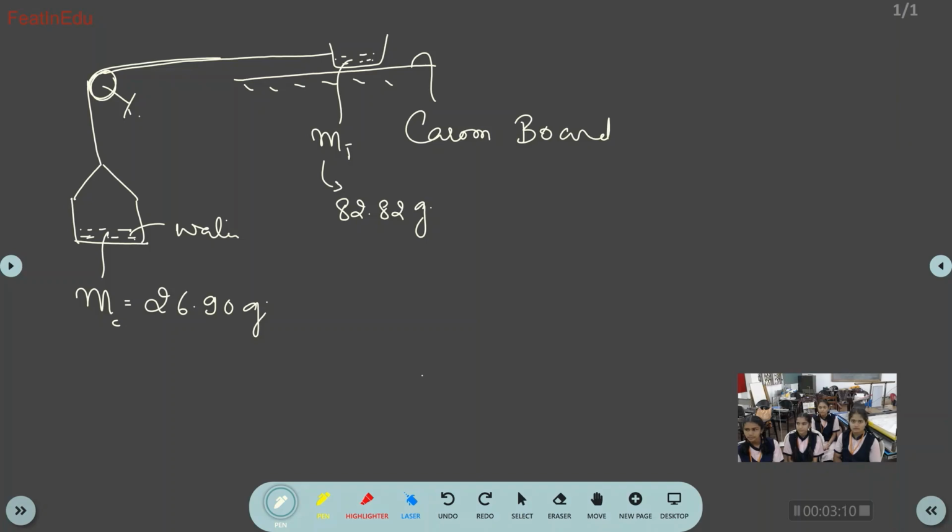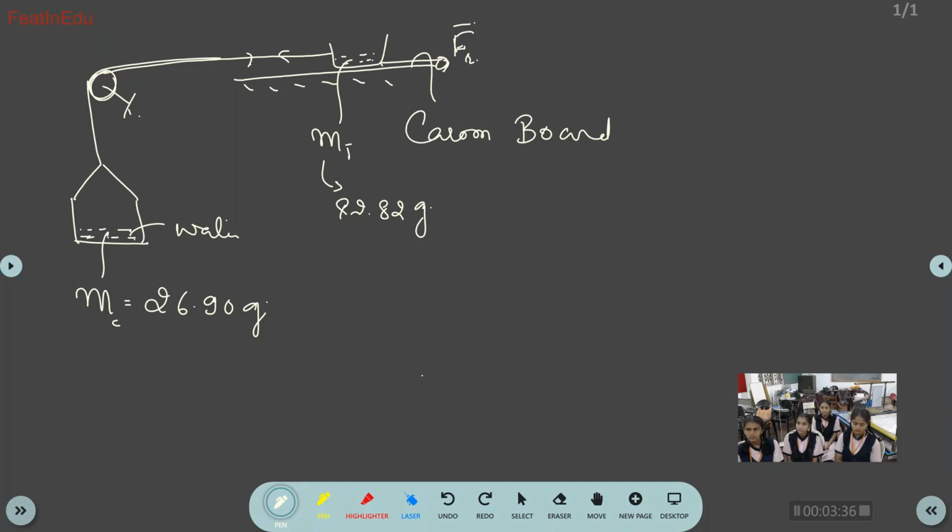And then we went on putting water in this, and just at that point the trolley started moving. So you know that there was tension in the string and the friction is acting in this direction. The frictional force is acting in this direction. I think all of you know this.